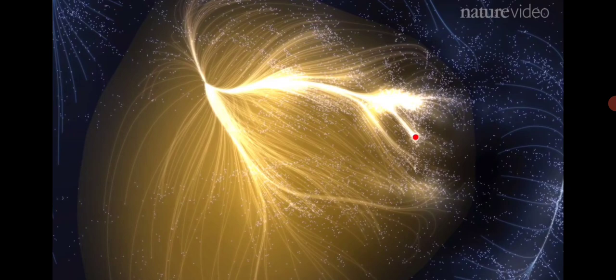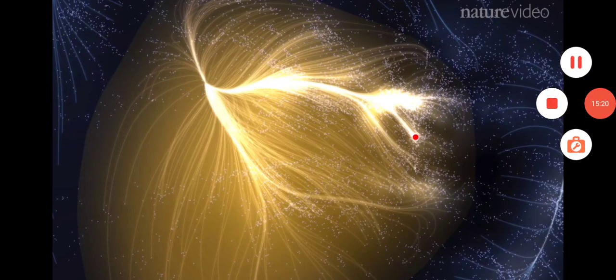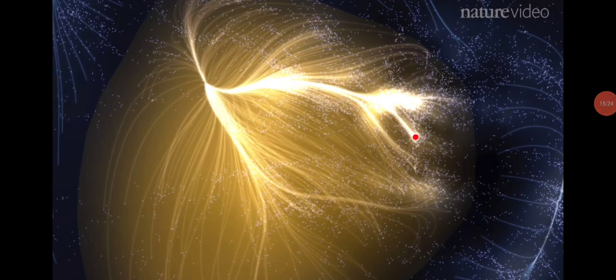But anyway, you know how people talk about glitches in the Matrix, and I've witnessed many of these glitches of reality, that's for sure. But anyway, this is supposed to be a structure of, I think it's called the Hercules-Corona Borealis Great Wall. That is the largest cluster of galaxies that has been observed by scientists. So this is not a structure of the universe. This is a cluster of galaxies. So I was mistaken on that.